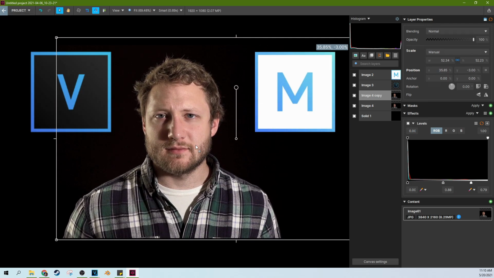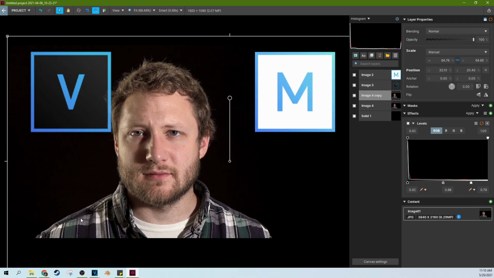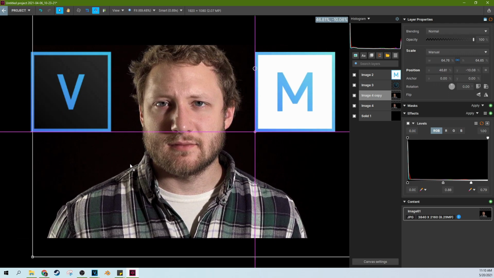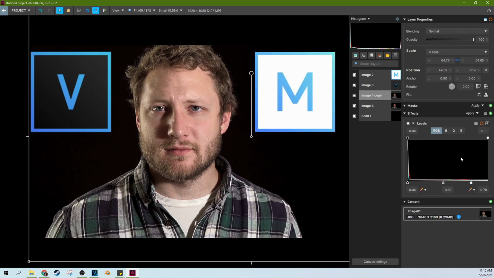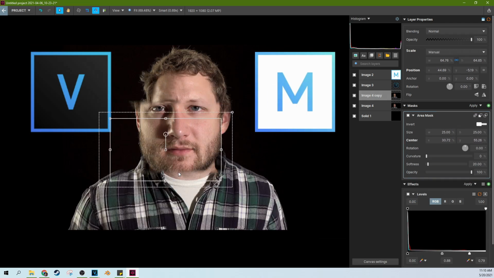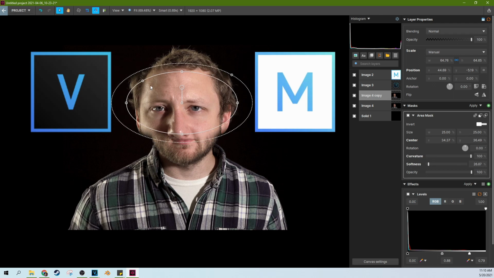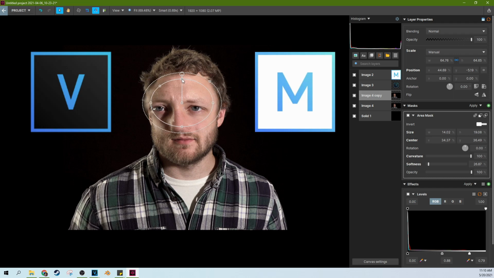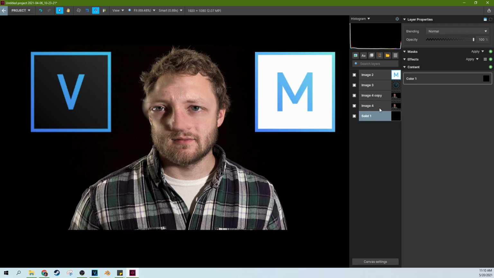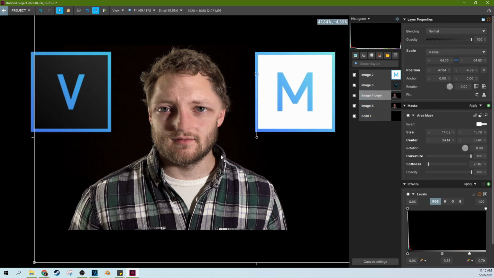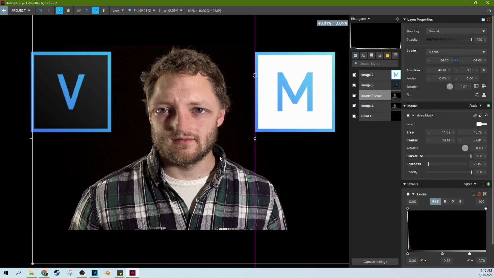So I'm going to take this one and make it a lot bigger, like stupid bigger. Then I'm going to give myself a mask and go to area mask, and you can see it kind of already works a little bit. We can curve it here by grabbing this corner and give it a more curved eye shape and make it smaller. But first I want to line up my nose, so I'm going to click off of this for a second and go back to this and move it around to where it matches my face a little better.